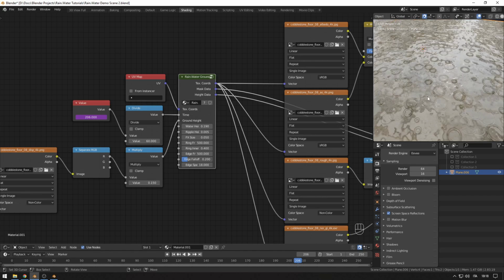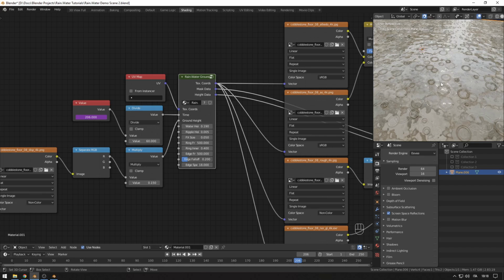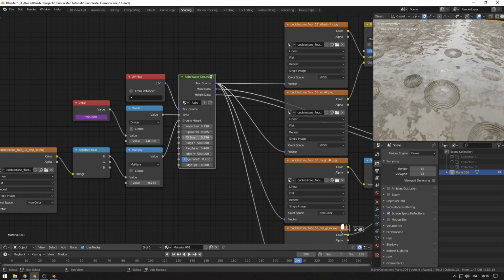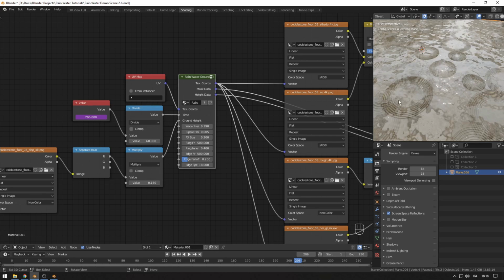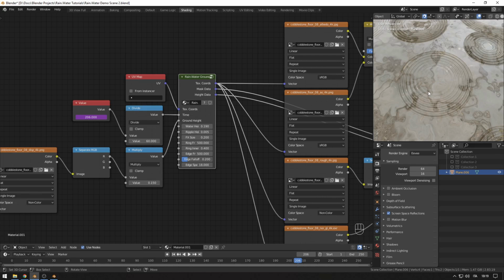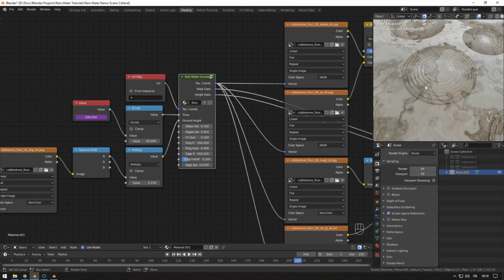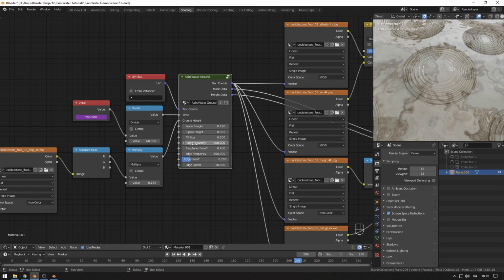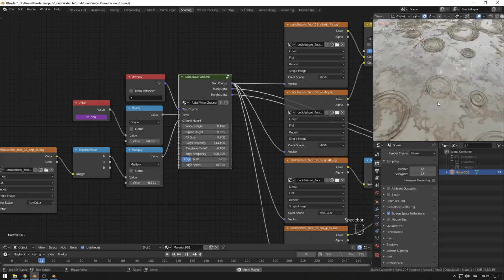FX size controls the actual size of the rain effects, the rain ripple rings, the splats on dry ground, and so on. You'll see as I increase this value, the rings increase in size and also seem to become more densely packed with rings, so to speak. And that's because we have increased the size of the simulation, but we also have the precise and direct control over the size of the rings, or the frequency of the rings, more to the point. In fact, if I drag this node out, you'll see this input is called ring frequency, currently set to 500. I can reduce that value, and you'll see that the ripple rings get larger and we see fewer of them, hence they are less frequent. You can still play to see what they look like.